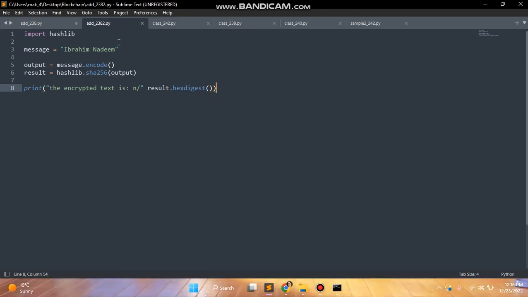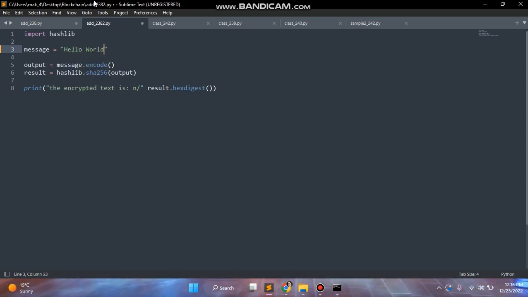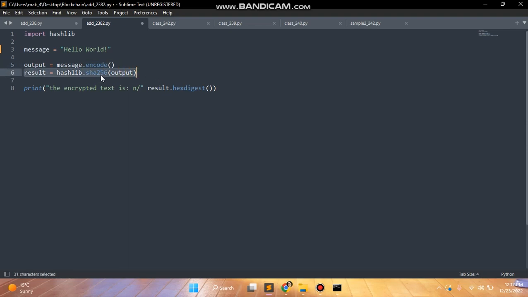So right here we have imported the library, and then we've defined a variable called message, in which we can write anything. For example, we'll just write hello world. Then we're encoding the message, which is a function of the hashlib library, and after that we are encrypting in this line, result equals hashlib.sha256.